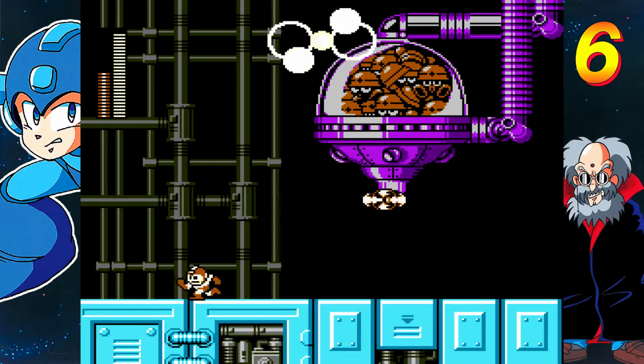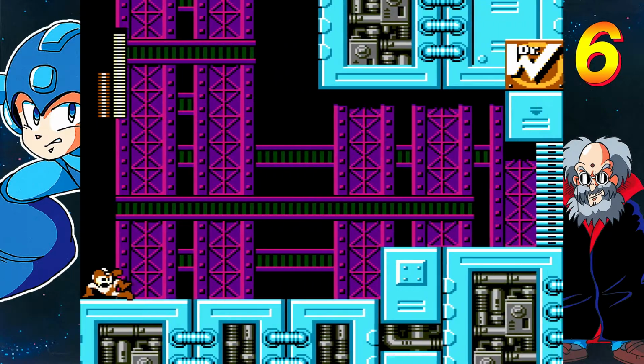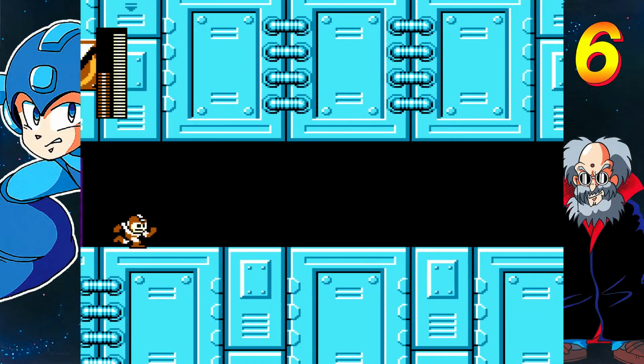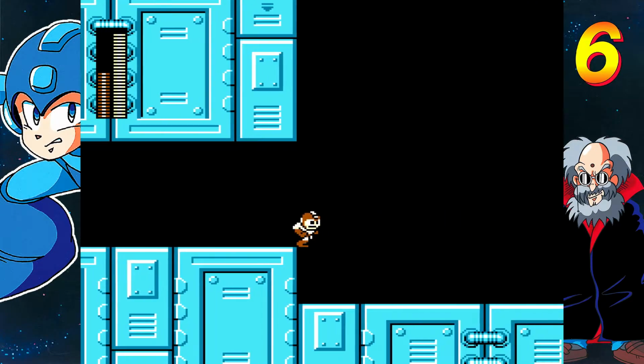Why am I using Silver Tomahawk and Night Crush? I literally need those for the boss fight. Flip Top gives me an extra life. I need weapon energy because Dr. Wily's 3 forms are all weak to the Silver Tomahawk. But here's the problem.